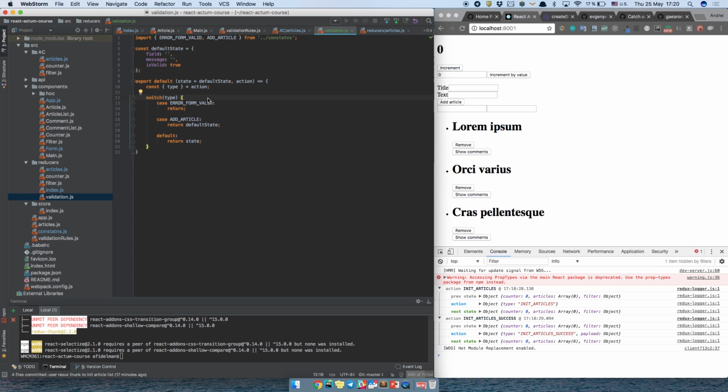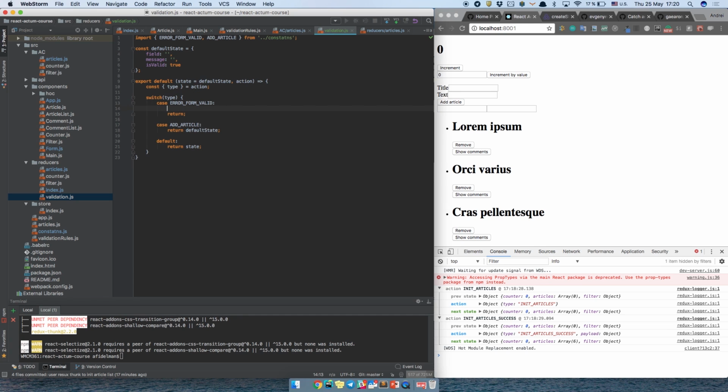Yes, sometimes we can put action creator types of action from article to another reducer, but you remember that when we add article, it means that form is valid. It means that we don't have an error message and our error field is empty because of it.